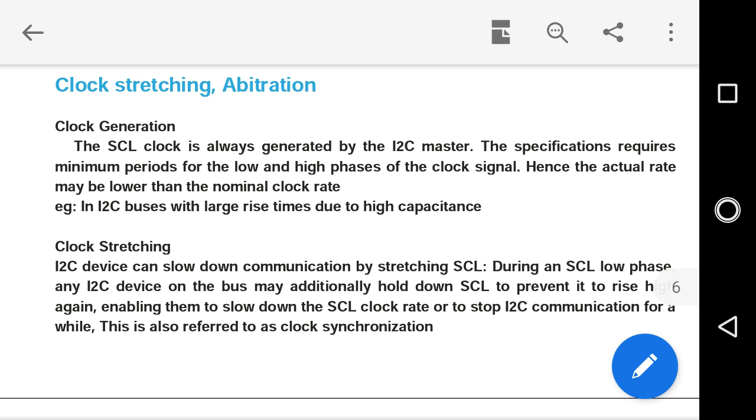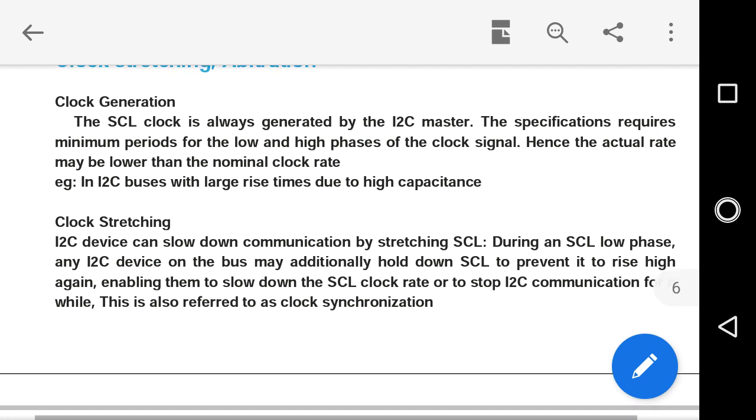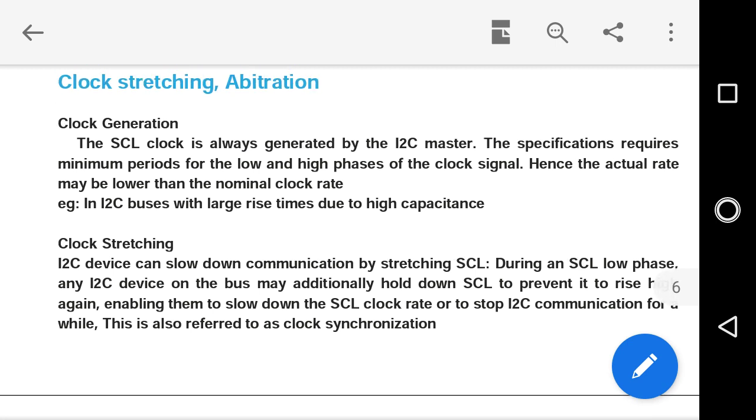So clock stretching means slowing down the communication by stretching the SCL line. During an SCL low phase, any I2C device on the bus may additionally hold down SCL to prevent it from rising high, enabling it to slow down the clock rate or to stop I2C communication for a while.